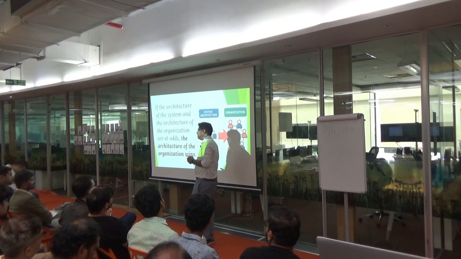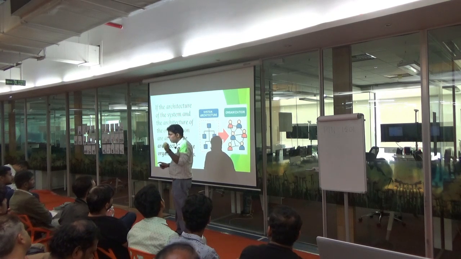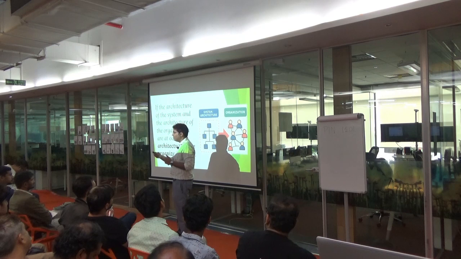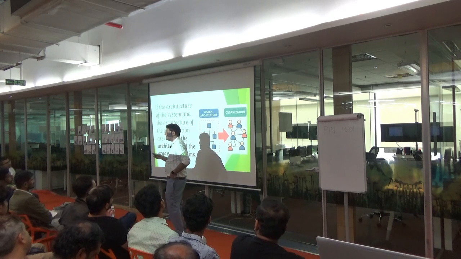But then what happens is, let's say there is a problem, right? Then the number of hops you have before you can reach the top boss who can decide is, let's say, 5 to 6 somewhere.